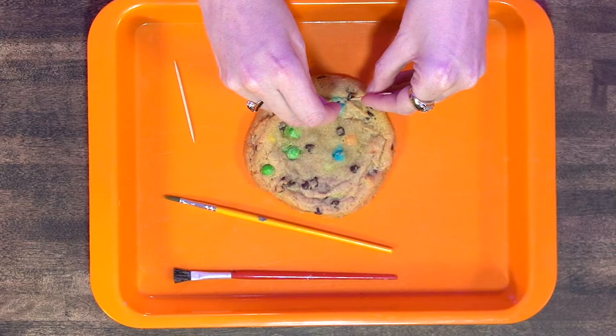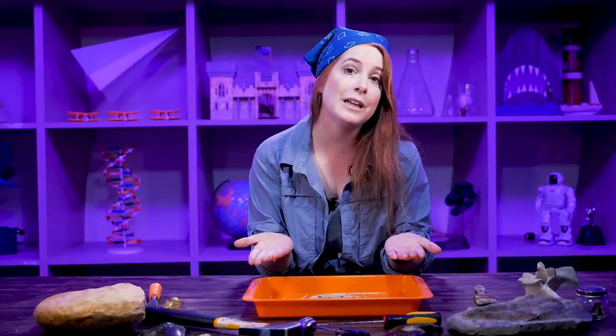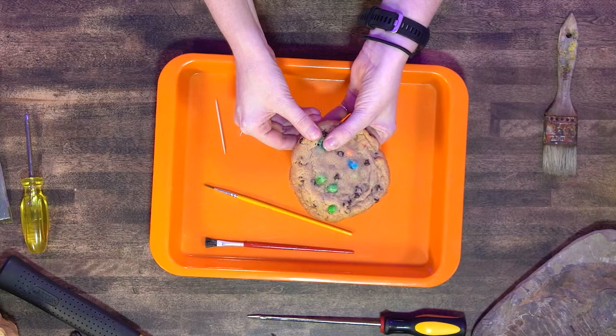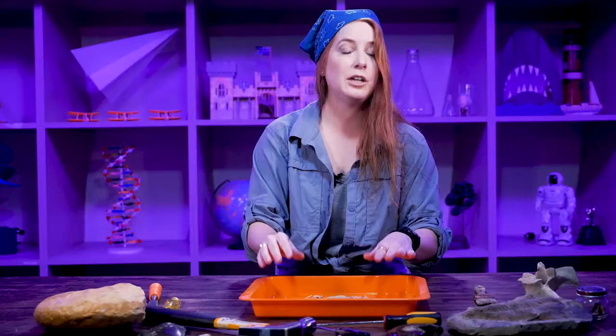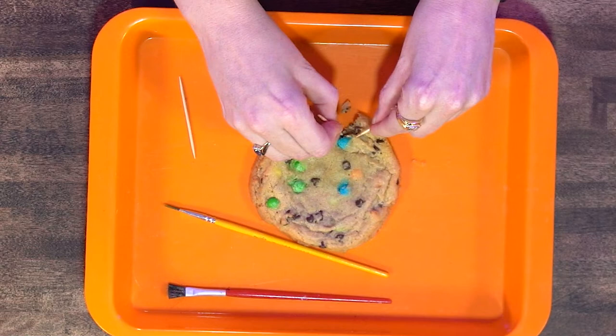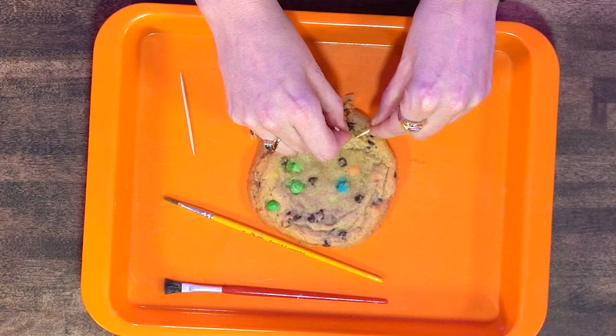Let's try to remove this rock — sometimes paleontologists do need to use their hands, sometimes with gloves to help protect the fossils. Now these toothpicks are representing screwdrivers. We use a lot of screwdrivers because they're small and have different heads — some have flat heads, some have pokey heads — which helps us dig next to the bone without hurting it, because you have to be delicate.